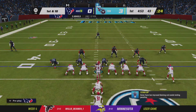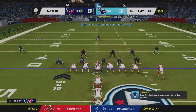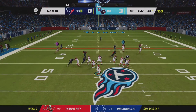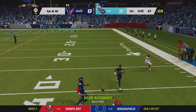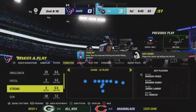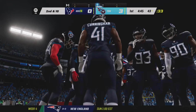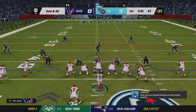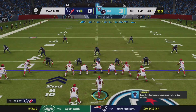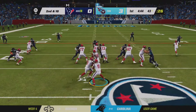So operating from Tennessee territory now. Here's 1st and 10 at the 43. Back to throw. Greenwood. A quick throw there going to be batted away and incomplete. The Texans hit 3-0 here in the month of September. And they're coming on a pretty good roll here. Winners of 3 straight. And I thought that they played pretty well last week. Their execution, their discipline, their resilience, all on display in that victory.